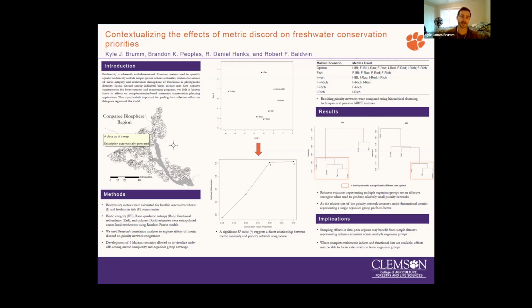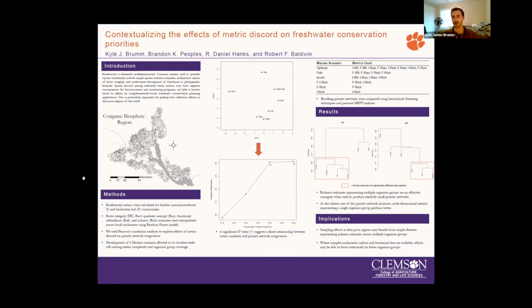So we can talk about biodiversity as the number of species in an area. It can be kind of this multi-metric component that confers an aspect of biotic integrity, or it can be kind of this multivariate description that tries to get at functional diversity or even phylogenetic diversity. And so there's a lot of work that's been done that tells us that depending on what metrics we're using, we can end up observing different patterns across a given landscape.